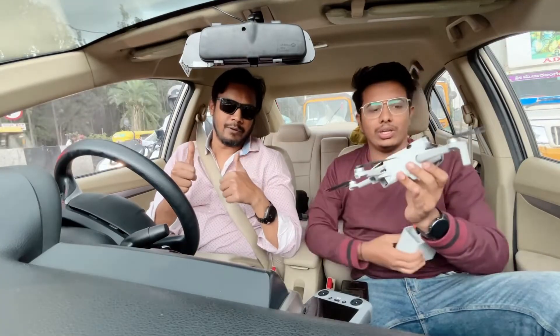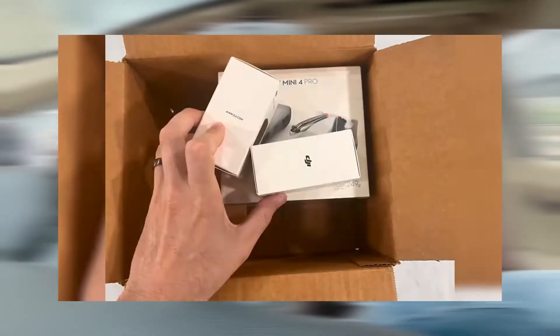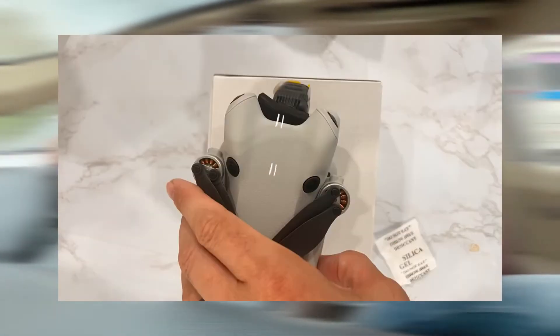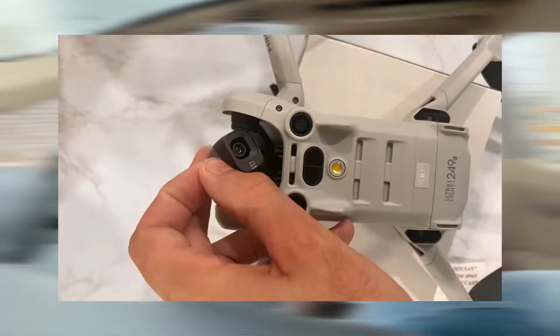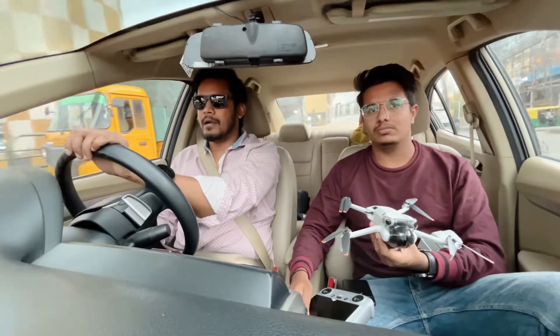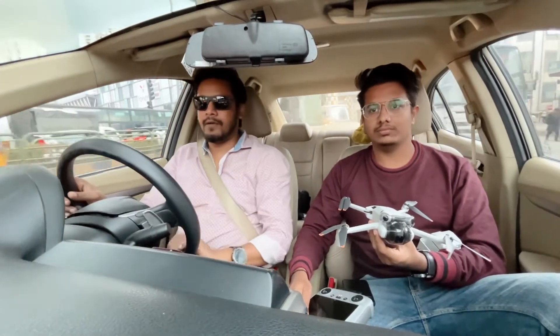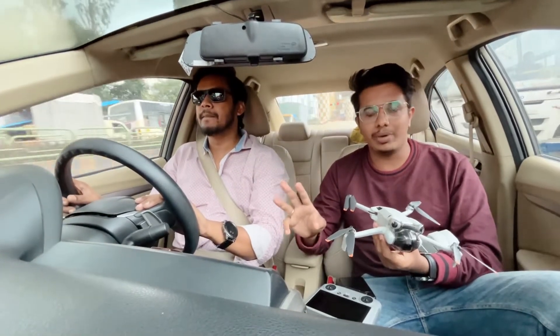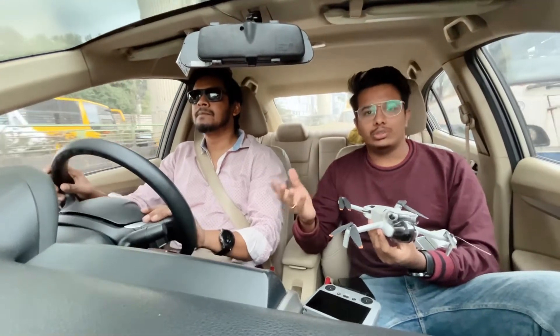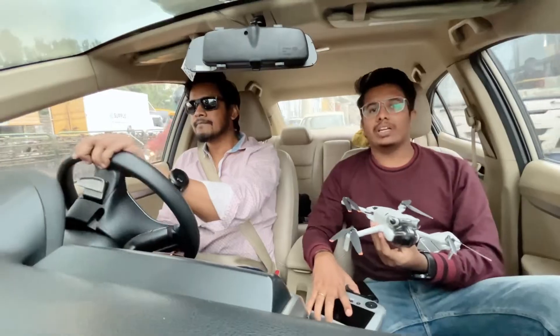If you want to retain the box, you can fold it and put it in the hand luggage. But do not carry it boxed and packed, because customs will start questioning you — asking if it's a new piece you intend to resell. If it's for personal use, just bring the drone unpacked. RC and all three batteries go in the hand luggage; all other accessories go in the check-in bag. Do not carry the original box when bringing it from another country.